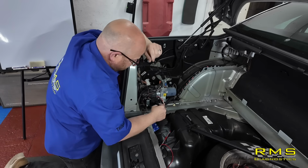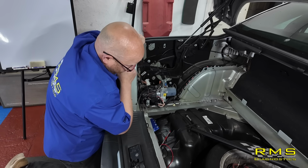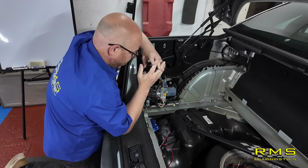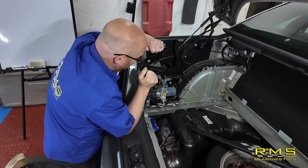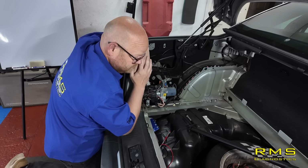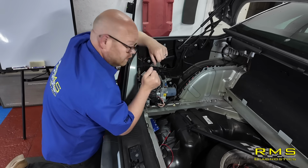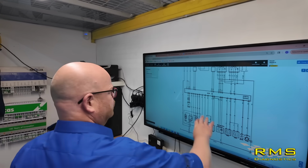What next thing is just to double check our communication wire, because does it need to talk to anything before this will power up? I don't know. So let's have a quick look on the diagram, check the communication wire, whatever that is. Let's make sure it hasn't got a short on it. So let's find out what pin that goes onto. So back to the diagram.